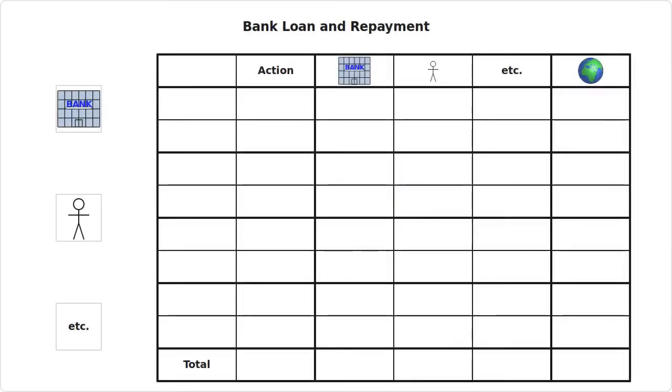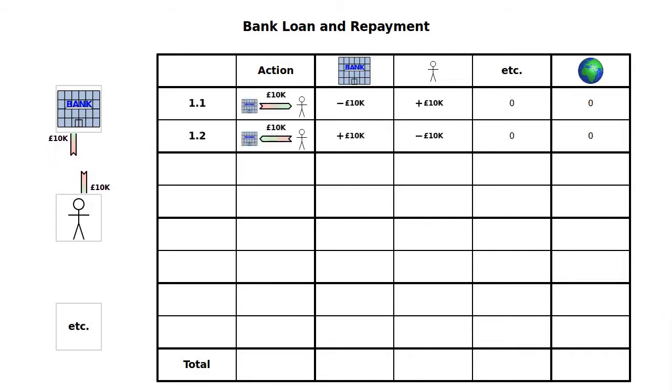Banks create money when they make a loan. Here, Bob asks Megabank for a £10,000 loan to buy a car. Megabank creates £10,000 of new money for Bob, and in exchange, Bob promises to repay Megabank £10,000 after 5 years. To keep things simpler for now, I'll leave the topic of interest for another video. So, Megabank creates a new debt of £10,000 to Bob, and Bob creates a new debt of £10,000 to Megabank. Each person's net worth decreases by £10,000, and also increases by £10,000. So in total, neither person's net worth changes at all.